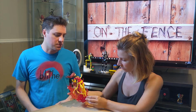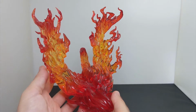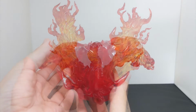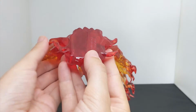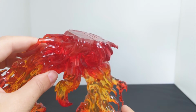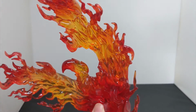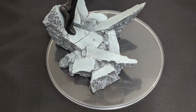I also have to mention the base itself. The glowing on the base is really cool when you put it up to a light. It has a nice gradient from a darker red to a lighter, clearer orange at the top. However, the base itself is not particularly solid. You can see underneath it that there's a divide in the plastic where it was molded together. The problem is that this plastic is not the highest quality, so it wobbles a little bit now. I actually have an older model of Captain Marvel that had the same sort of plastic in her base, and that thing can't even stand up anymore. It will always fall down, so I actually had to glue it to a big transparent base.